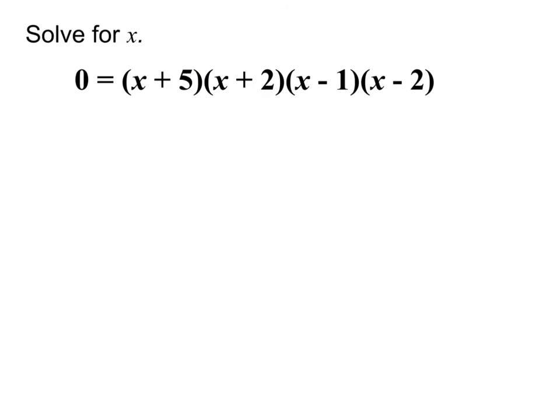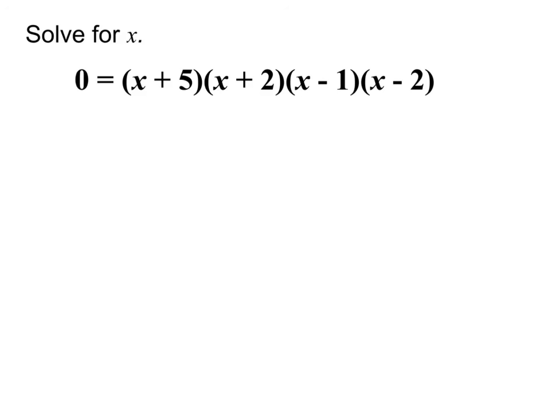On this last problem, notice it looks fundamentally different than the last ones. This one is in factored form. And when it is in factored form like this, your goal is to set each of the individual factors equal to 0 because the whole thing equals 0. Now, this technique only works as long as the whole thing is set equal to 0, though. But thankfully, this one is set equal to 0.